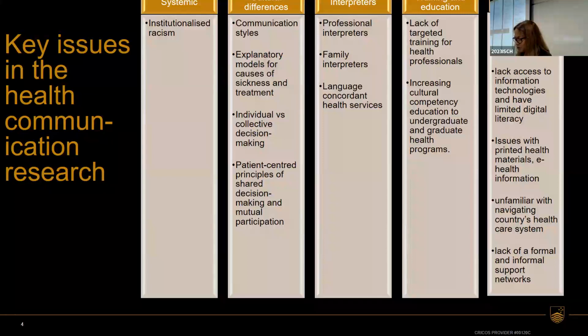The way that ill health and treatment are perceived can vary between different cultures, and so can the way decisions are made, whether shared decision-making or individualized decision-making is more common in different groups. And that takes us to interpreters. Researchers argue that sometimes you don't just need a professional medical interpreter or a family interpreter. What might be best is to draw on both of those in a medical consultation, because they offer different purposes for the patient. Also, ideally, we'd have language concordant health services. That's been discussed by Antoon.